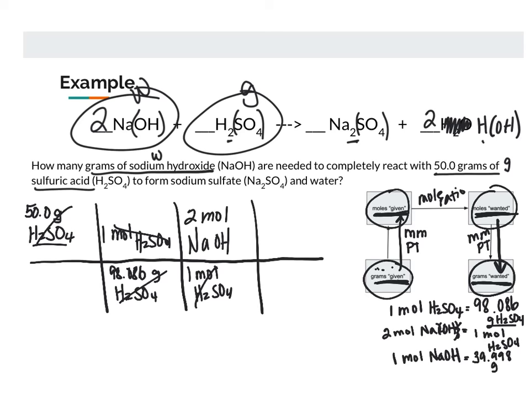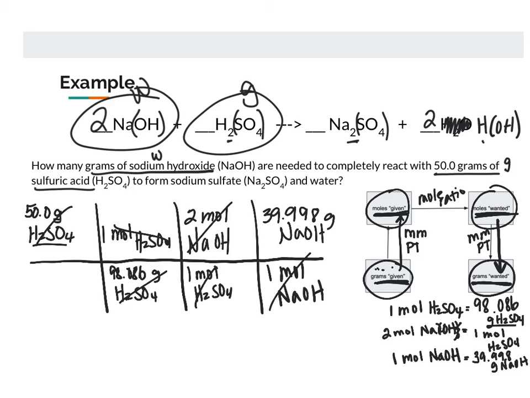39.998 grams of NaOH. All right, last step, we have to figure out which one goes on top, which one goes on bottom in that last column. I know that I want my moles of NaOH to cancel, so I would put the 1 mole of NaOH over here and my 39.998 grams of NaOH up top. All right, so my moles will cancel. Now I need to calculate everything, multiply everything on the top, divide by everything on the bottom.